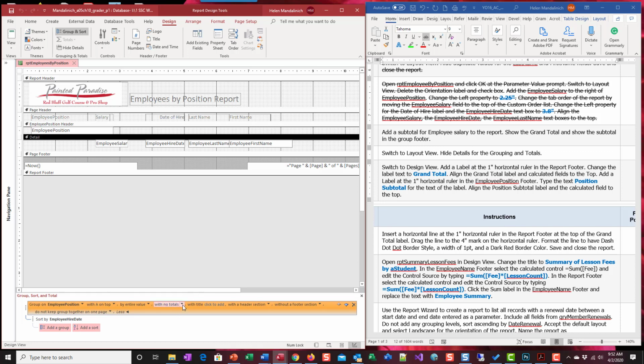So we're going to click the arrow and select Total on Employee Salary. We want to make sure that Sum is selected and we're going to check the show subtotals in group footer. So it's the last box here.